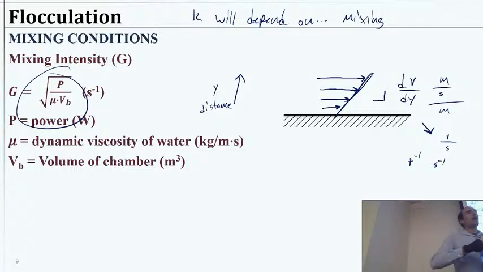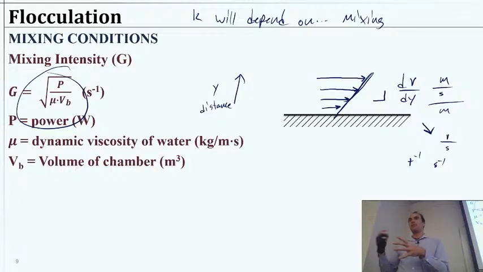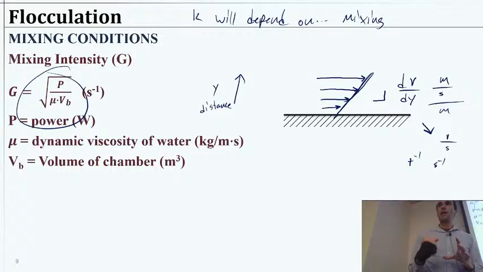If you tried to stir a container of peanut butter, the kind that doesn't have all the vegetable oils added, it's just the peanuts, it tends to separate. So you have to stir it. It's very viscous. So you have to put a lot of power into it. You risk splashing all the peanut oil everywhere. But if you're trying to stir it, it takes a lot of power, even though it's a small little volume. If you try to stir a big jug of it, it's going to be even more, right? You can imagine that power required is going to affect your mixing intensity. If you really put a lot of power into it, you're getting better mixing. That example is showing you the importance of the viscosity.